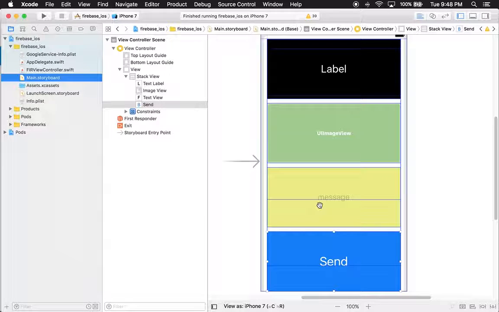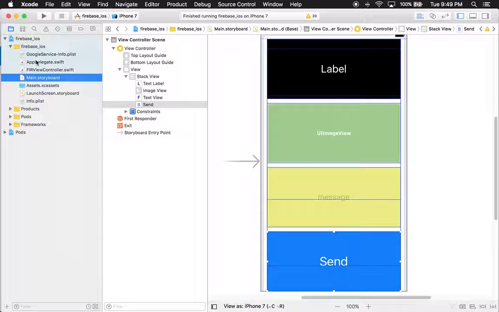The text field is to send a string value matched with a key string, and we use the send button to send this. The UI image view displays the image we have stored, and the label displays the text that I previously sent in the text field. So I'm sending something, displaying it on the label, sending an image, displaying it in the image view. That's my app, popular app.